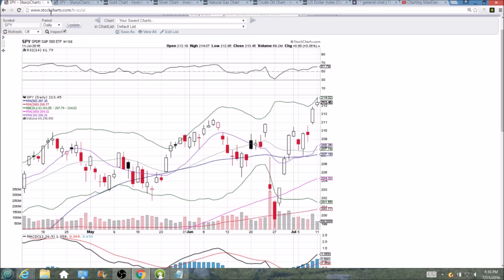It is a bearish reversal candlestick on the daily time frame, and a bearish reversal candlestick on the weekly — though we still have 4 days left, so that can obviously change. But after this extremely strong Brexit bounce, consolidation is absolutely necessary. So we are looking at a pullback, with 211.42 as support.